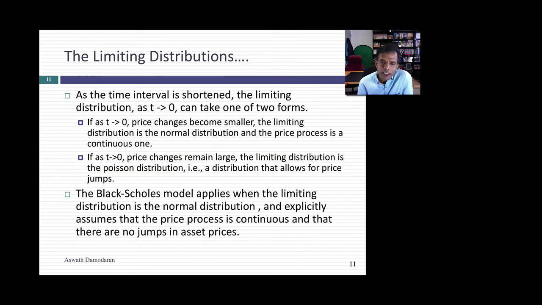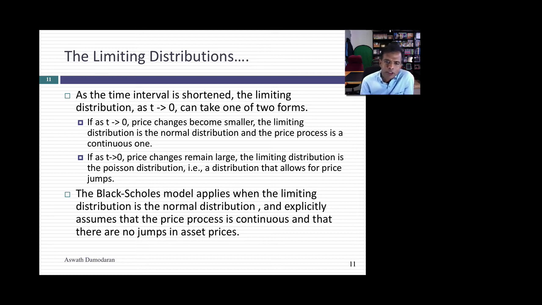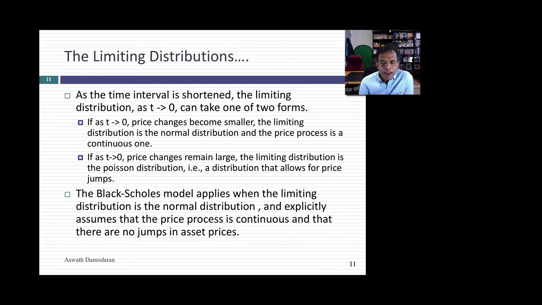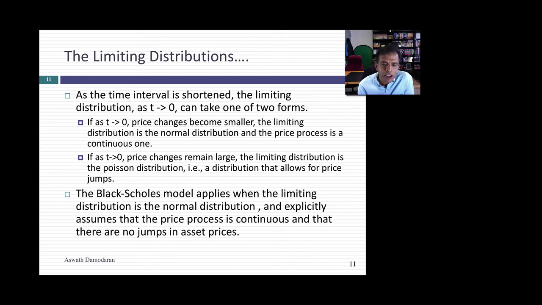This process can become very tedious. If you have a three-month option and make each time period one minute, think of how many legs there are in the binomial tree. As the time steps get smaller, if you also assume price changes get smaller — a continuous price distribution — the binomial distribution becomes the normal distribution, and the binomial option pricing model actually becomes the Black-Scholes. If time steps get smaller but price changes remain large, prices can still jump, and the limiting distribution is some kind of jump process, making option pricing much messier. It's much easier working with a normal continuous distribution, which is part of why people continue to use Black-Scholes.